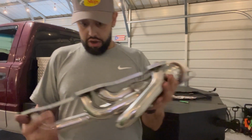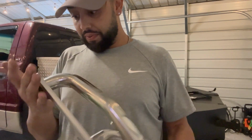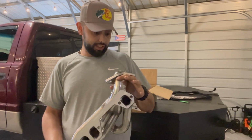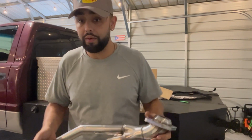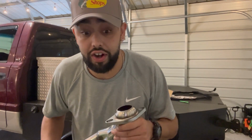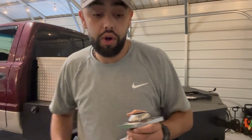But first impressions, these are great. I think that it was money well spent, and I guess we'll have to see how they go on there, but anything's better than what I have on there now. I don't know if the headers are cracked, but I do know that it's leaking because it's missing a bolt or two. We do have to extract one header bolt. I did see that. It snapped off. I think it has about a half an inch, maybe an inch worth that I can grab onto and hopefully back it out.